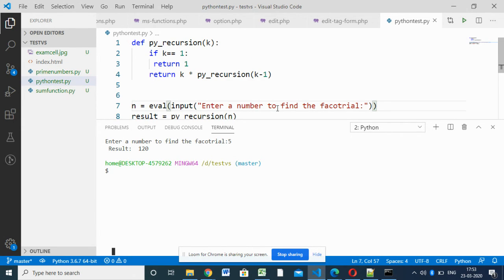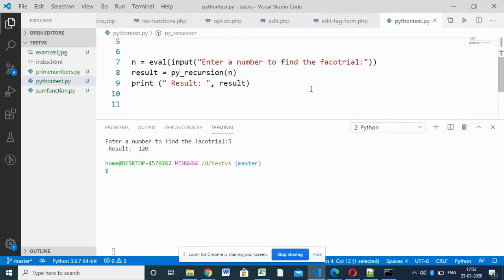So these are the simple steps. Only here we have to check the syntax, you should remember it. You have to add this colon. So define the function name with the parameter inside. If a particular condition is satisfied, it will return 1. Otherwise, it will call the function again, and then that will multiply with the old value. So let's see how it will work.